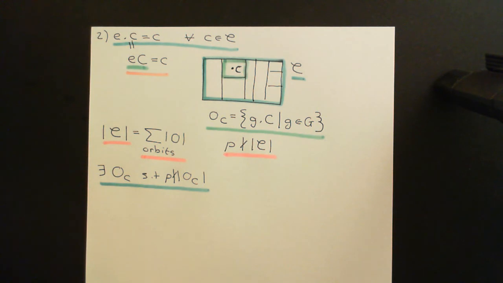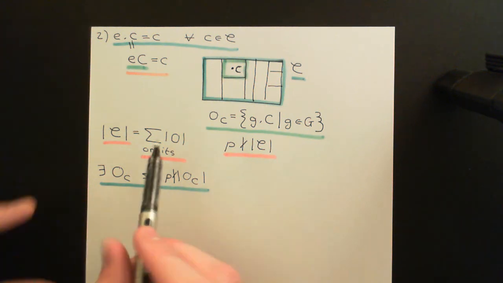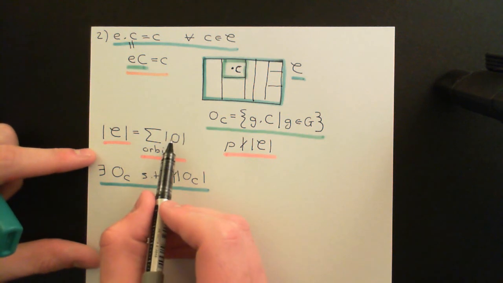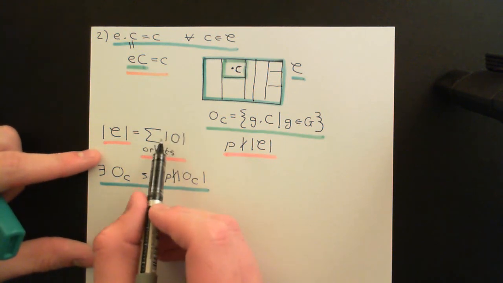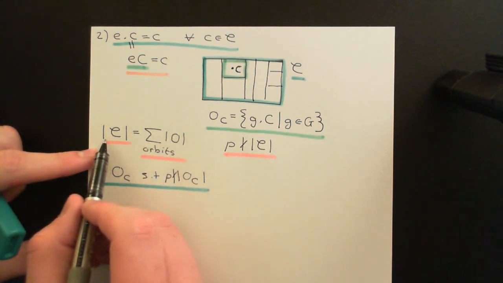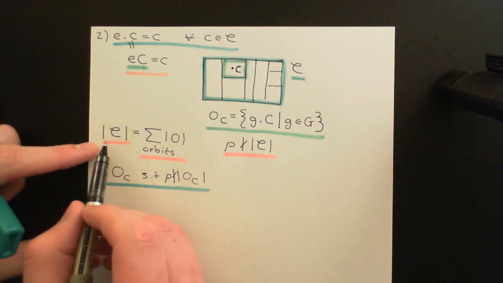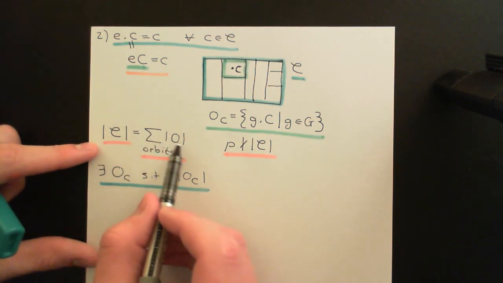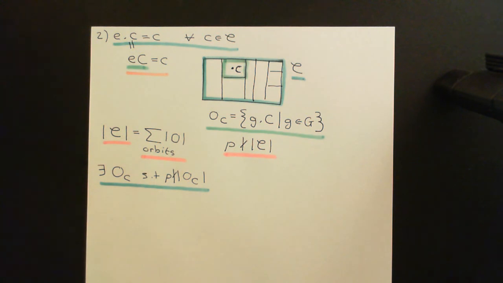Now, why is that the case? Well, if they were all multiples of P, if P divided all of them, then in their prime factorizations they all had some power of P. That would mean that in this great big sum you could pull out that entire P, and the overall order of the set curly C would have to be a multiple of P. When you add loads of numbers which are all multiples of P together, you get another multiple of P. So because this is not a multiple of P, it must be the case that at least one of the orbits is not a multiple of P.